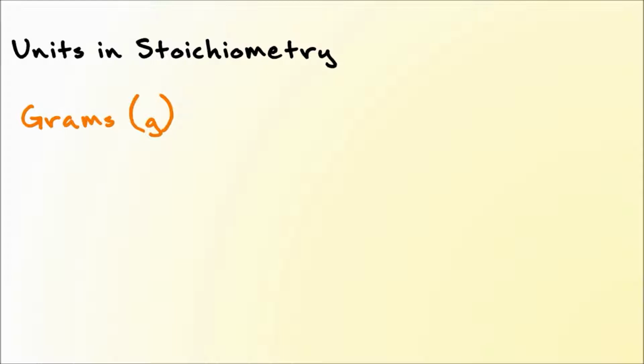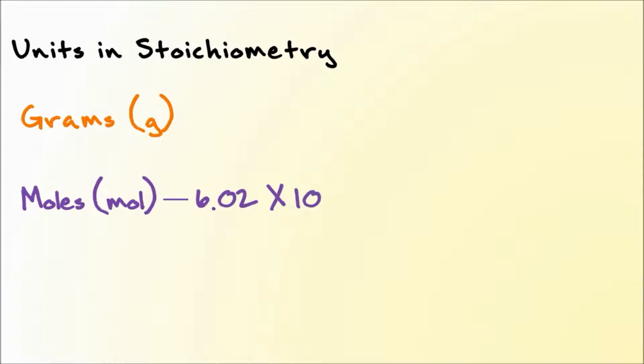Here's some basic information on units in stoichiometry. There's two very important ones. The first is grams, which is G, and that's basically the amount of mass, which is similar to weight. And we also have moles, which is symbolized by MOL. A mole is a number, like a dozen is 12, a mole is 6.02 times 10 to the 23rd. So if you have a mole of anything, no matter how big or small, it'll be equal to a mole of anything else in terms of numbers, not in terms of weight or volume, but in terms of numbers. So here's just an illustration.